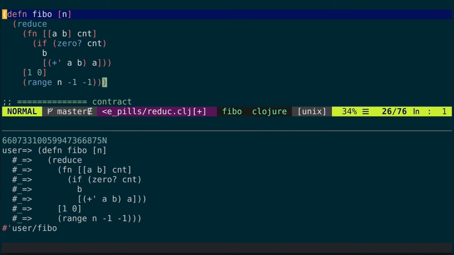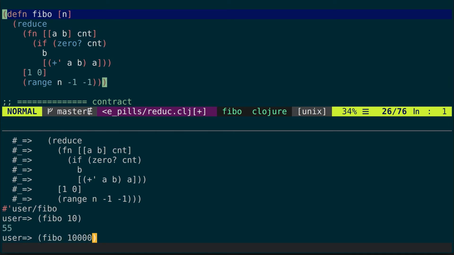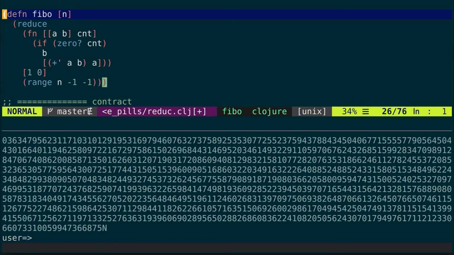We can see it also in action, and of course it's going to return the same results, like 55 or very large numbers still here. And as you can see, I had to adapt the Fibonacci sequence a little bit to what reduce requires, which is accepting a function of two arguments. The first argument being the results so far, the partial results, and the second argument being whatever is in the sequence that reduce is targeting, or the collection that is then sequentially iterated by reduce.